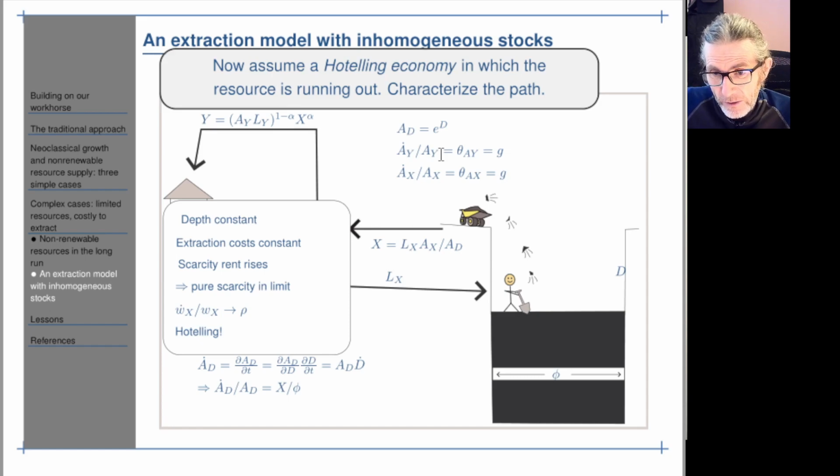So the scarcity rent is going to dominate the extraction costs completely over time, right? And we're talking about the limiting case here. So even though we're scraping the barrel, over time, the extraction cost becomes negligible compared to the scarcity rent. So the price is pure scarcity rent. It will grow at the interest rate rho, and we have hodling. And of course, then we know that extraction rate will decline and so on. Okay, it's the case we've already studied.